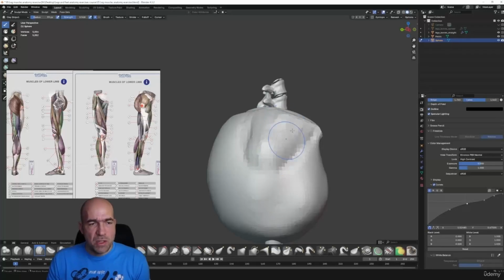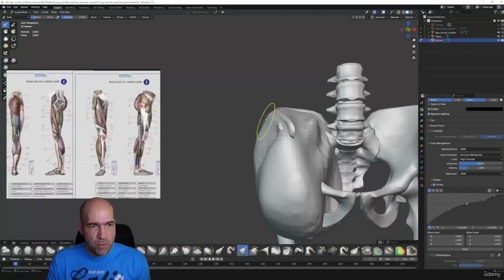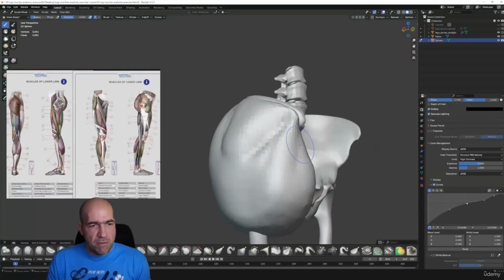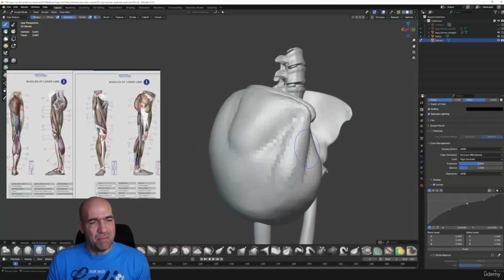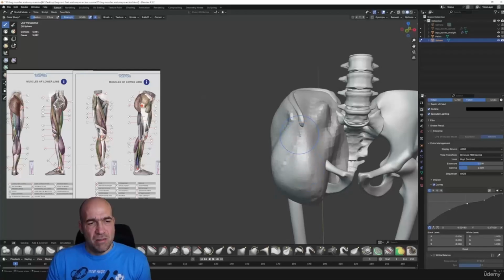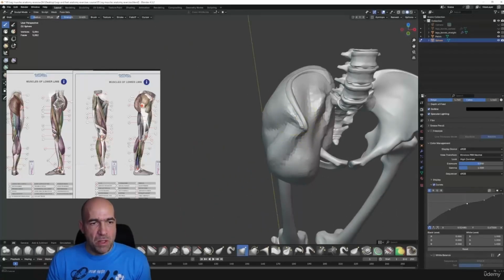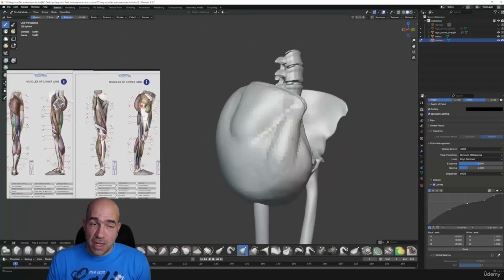It's pretty much visible from the front view in many people. It's kind of protruding and it's visible. Then we will have the tensor fascia latae muscle. And I told you I will not give you too many names, but come on, tensor fascia latae is a badass name. We have to remember it. We don't care about it that much, but it's an interesting muscle. Many people are forgetting about it.